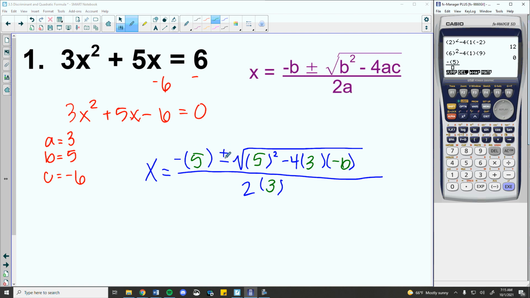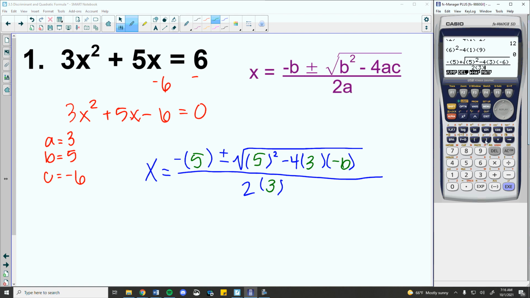There's no plus minus in your calculator, so we're going to start with plus, and then we can go back and do the minus. We're going to hit shift x squared to get that square root, and I'm just going to keep working. Parenthesis 5 parenthesis squared, minus, which is above execute, it's longer, 4 parenthesis 3 parenthesis parenthesis -6 parenthesis, and then the bottom you should have 2 parenthesis 3 parenthesis.